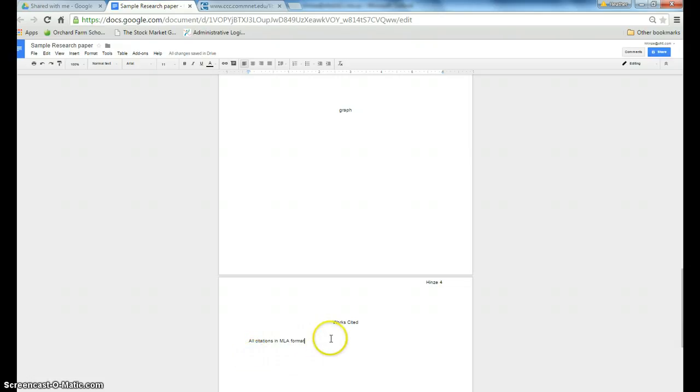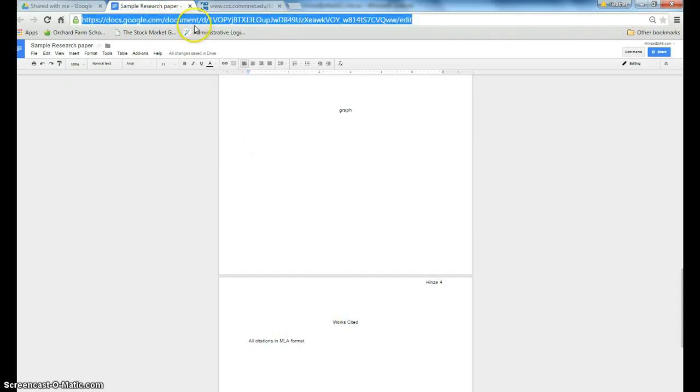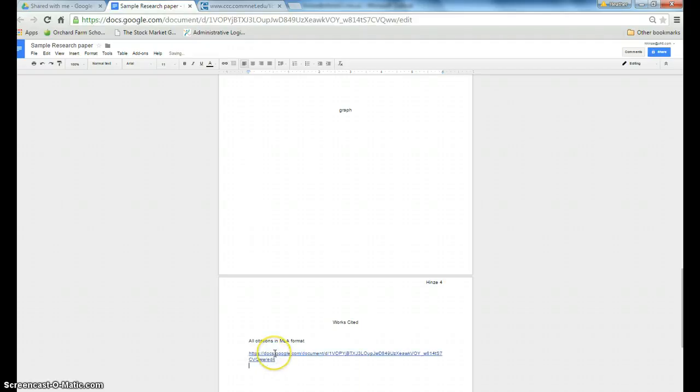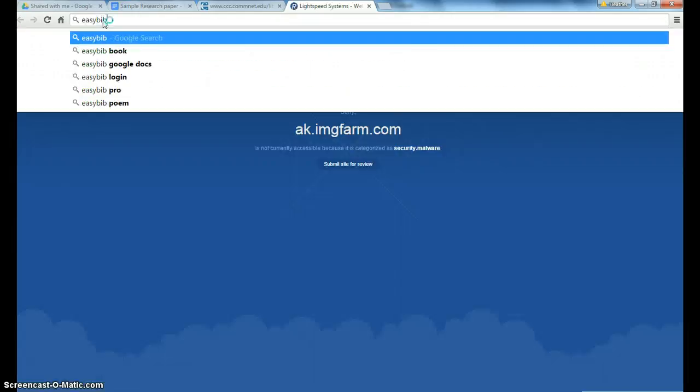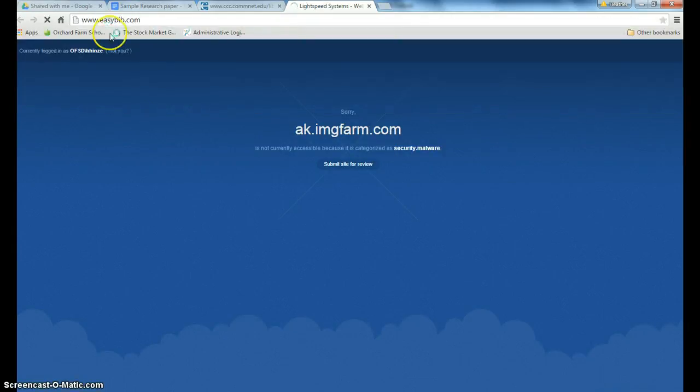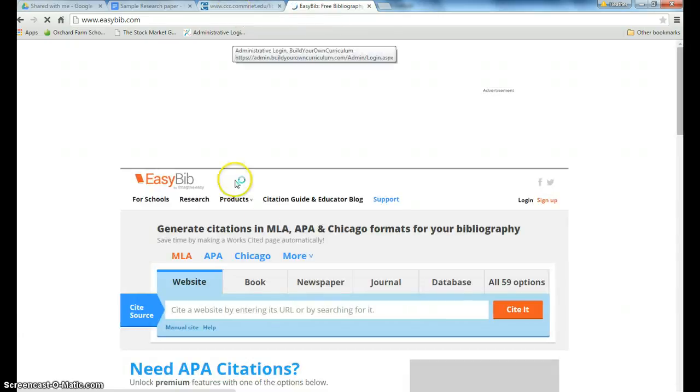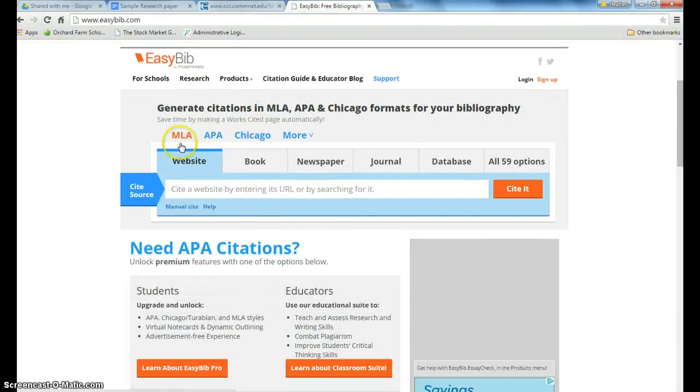I was very surprised when some of you showed me a list of URLs. A URL is this. A link or a list of that is not a citation. That is absolutely not a citation. A citation is when you go to EasyBib and you do your, and we did these together before, and you should already have your works cited page because that was due to me before, so you may just need to find out where that's at. But this is when you did a citation.